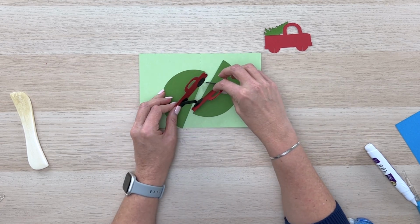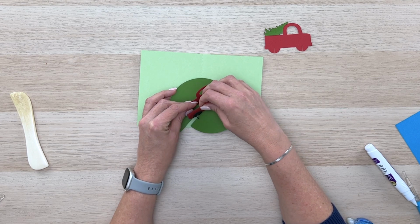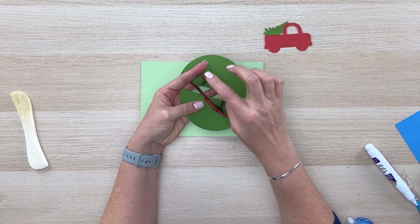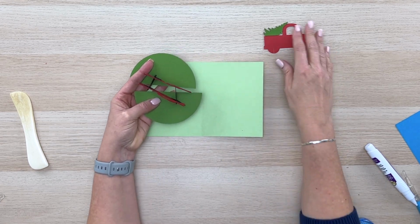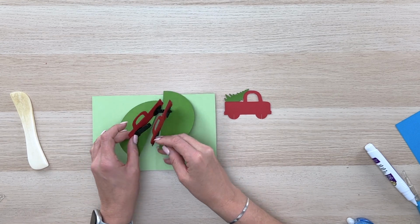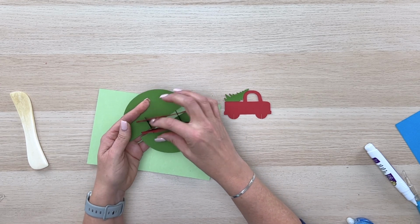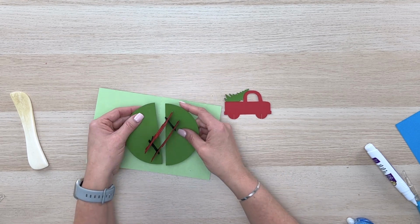Okay, so now we just have to get this put together. So I'm going to take the back wheel over here and slide it into the front slot. So it looks like this. You've got one slot here and one here, and they're coming up from the bottom, and you have one through the middle where we're going to insert our tree layer. Okay, so on this one, again, we just need to get that front wheel into that front slot, and there we have it. So that's kind of how our card is looking so far.